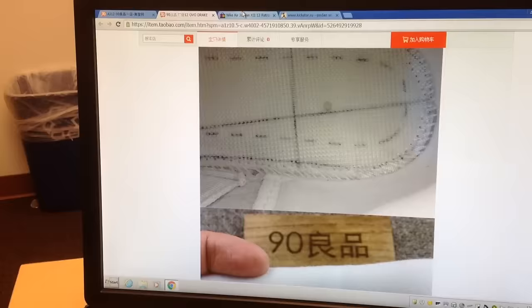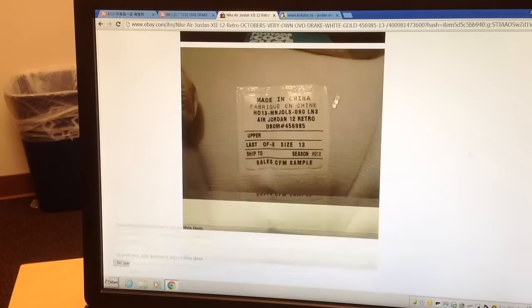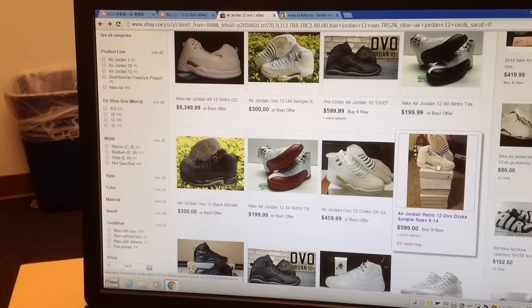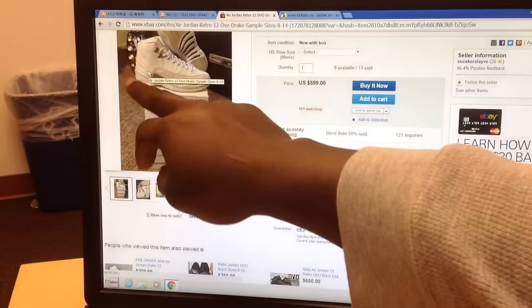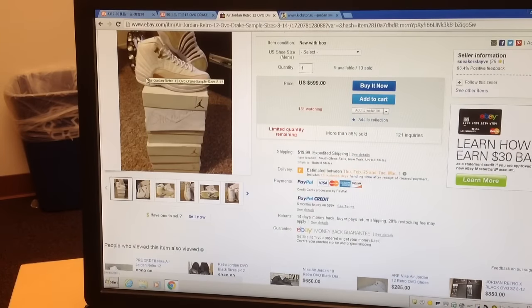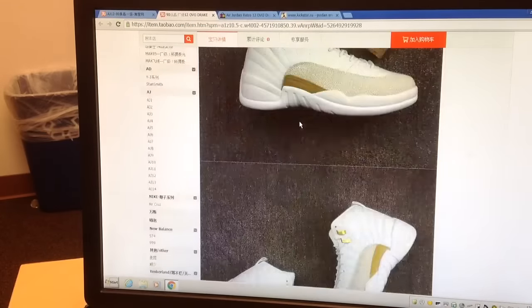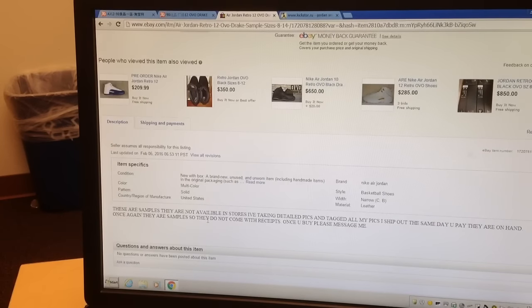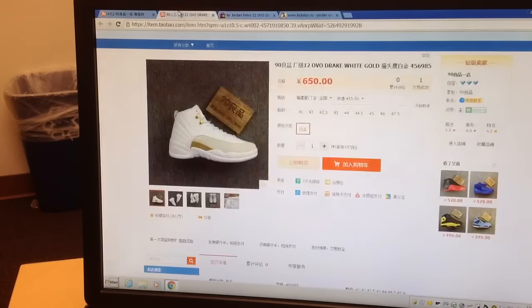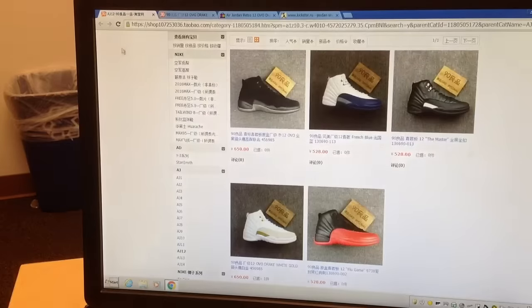See, so if you see somebody selling these for too cheap, don't mess with it. Okay? Now let's go on eBay. And somebody else was selling them here. This guy is selling them for like $5.99. Sold 13 pairs. And look, you see the back? Now that's slanted. Now if you see this on eBay, do not buy it. 13 people bought it and they spent $600. And this dude, I bet you, paid how much? 650 Chinese yen, which is about 130 maybe. And now he's selling them for this much on eBay and claims that these are samples and they're not in stores. So watch out when you buy stuff online. You don't want to go out there and waste your money. You know? At least if you know they're fake and you buy them, that's on your own.